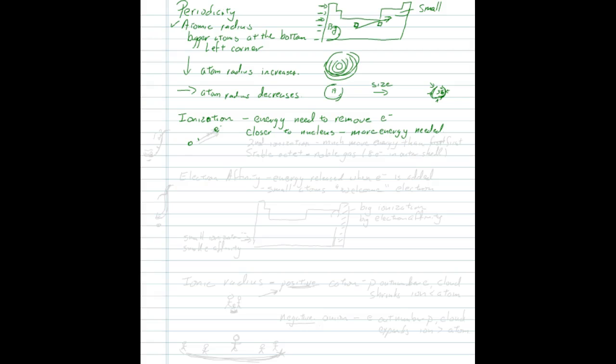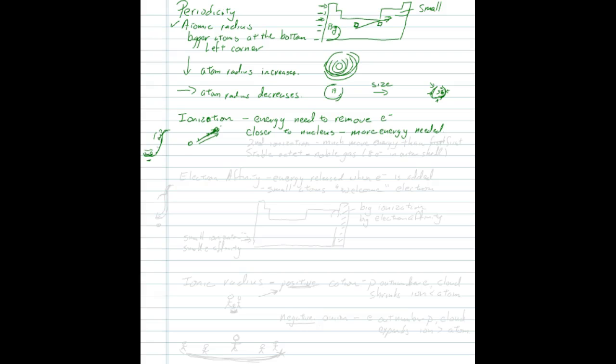An analogy to that would be a hill with a car. You want to push the car up to the top of the hill, and if you're at the bottom of the hill, it takes more energy. So if you're close to the nucleus, you're at the bottom of the hill, and it takes more energy to push it up to the top. If you are halfway up or more than halfway up the hill, it does not take as much energy to push it over because you're closer to the edge. So if you're out here, it's only this much energy to remove it. If you're here, it's this much energy to remove it. So it's like being at the top of the hill, or close to the top of the hill, it's easier to remove it.